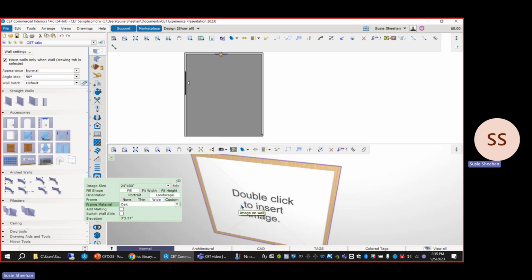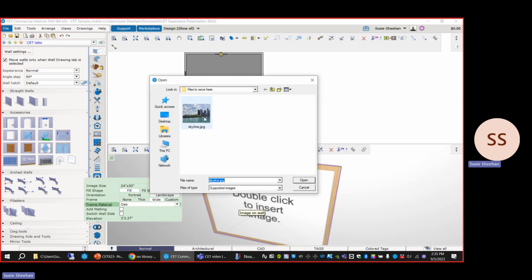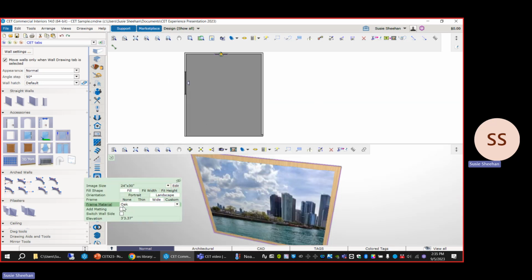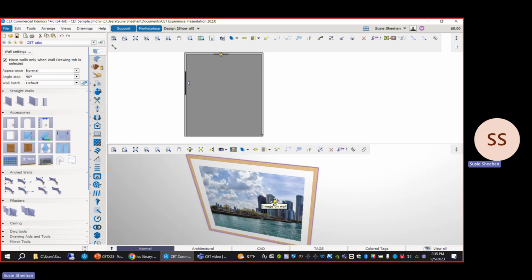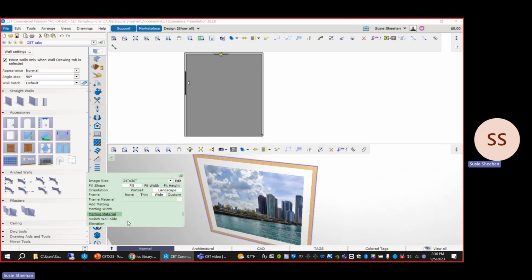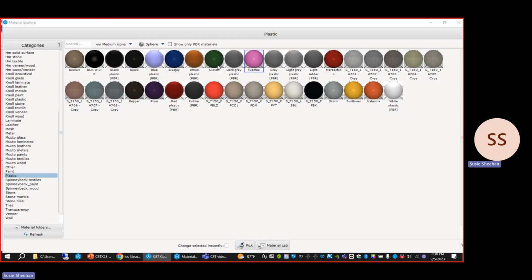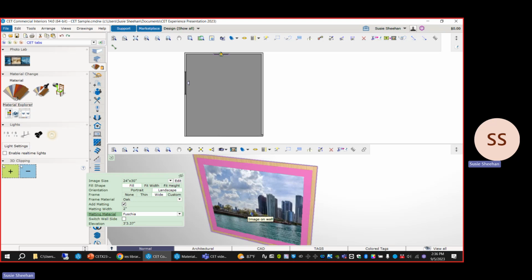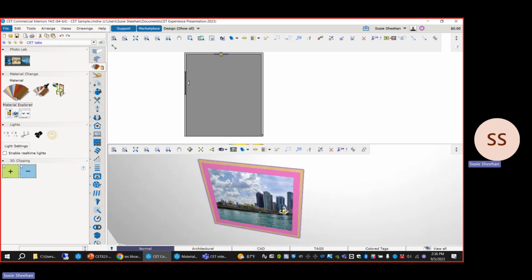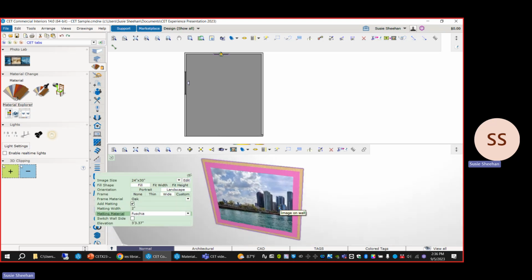And then what's new with this additionally is you can now actually add matting, which is really cool. You're going to notice you click the matting button, nothing happens. You do need to add the matting whip for it to show up. In CET, there are two different options that it gives you, dark gray or white, but you can also simply paint on any matting color. We'll do this nice fuchsia color, totally unrealistic. But again, it makes it a little bit more photorealistic with these artwork options expanded.